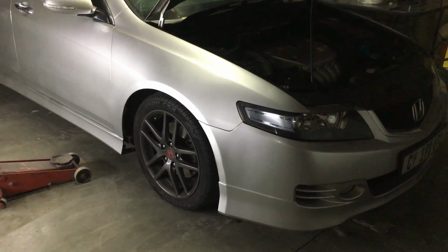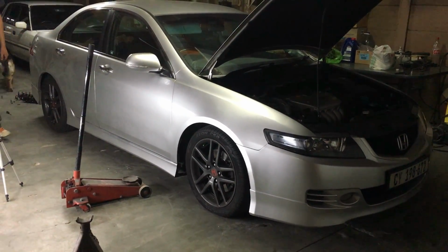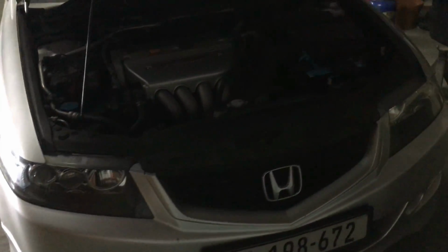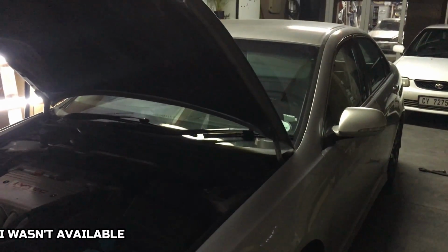Like I also did mention, in future he does plan on getting other rims, and then we are going to lower the car. What I'm also going to do is go for a test drive and give my feedback. We also plan on going for a wheel alignment, so if I am available I'll tag you guys along as well.